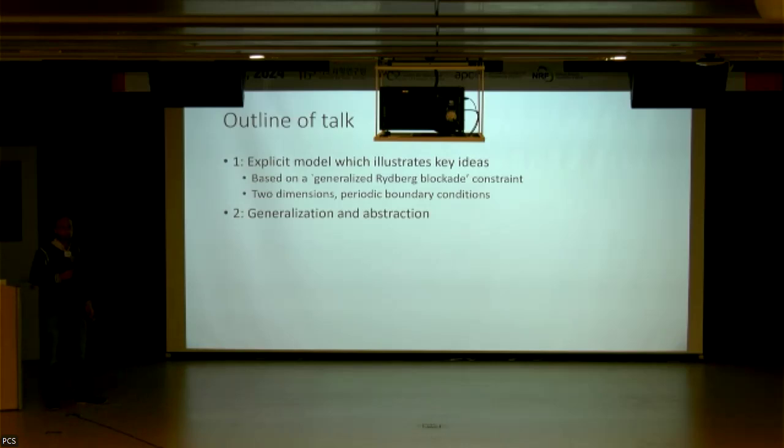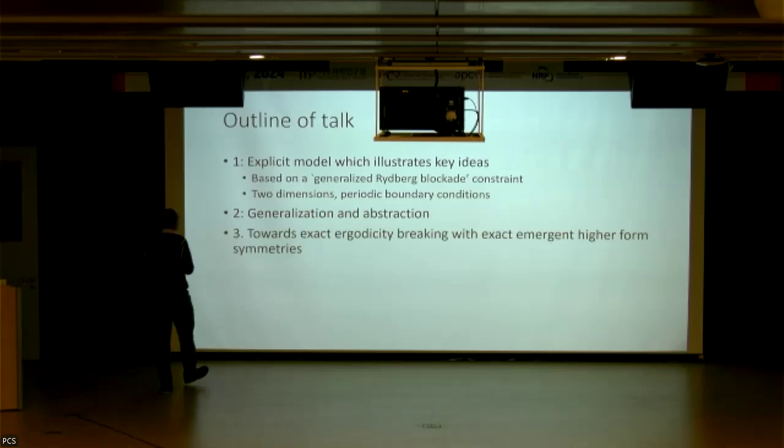In that sense, these models are much more robust than, say, integrability or quantum scars, but this still begs the question of, well, okay, exponential in perturbation strength could be very long. Practically, it may be indistinguishable from infinity, but as a matter of principle, it's still finite. So can you get timescales that are truly infinite in this setting? In the final part of my talk, I'll talk about how the notion of exact emergent higher form symmetries may even give us a route to truly infinite timescales, not really distinguishable pragmatically from the first part of my talk, but maybe distinct as a matter of principle.